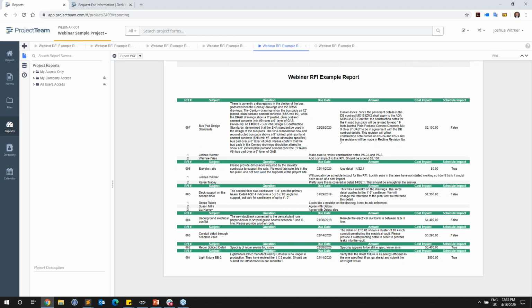Here I can see now the data is looking right, but maybe it doesn't look so nice. So I've got my green bar for each RFI, and then each RFI listed, and then within that, I have these reviewers. So I can see 1 and 2, Josh and Wayne, and then 1 and 2, and then 3 for that RFI number 5. Okay, so that all is looking right. My data is right. I just need to format it in some way that makes better sense to me. So to do that, we have a million different options.